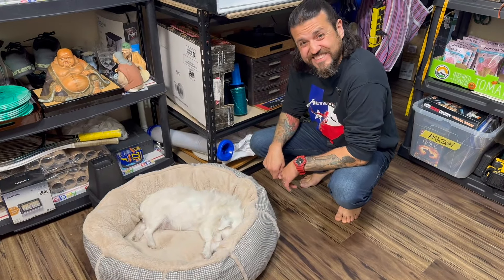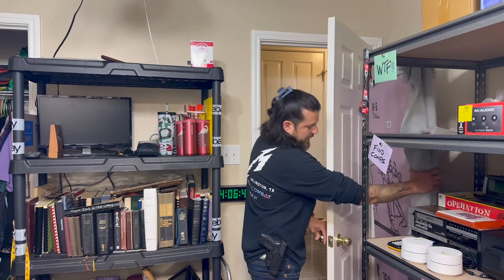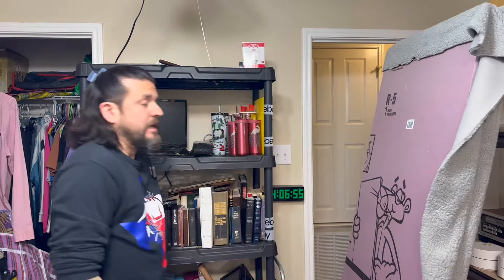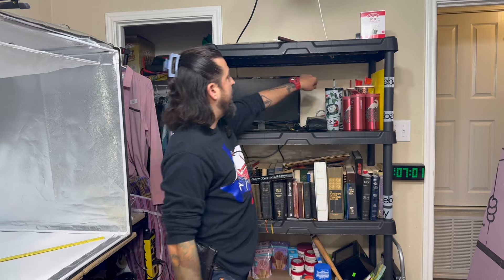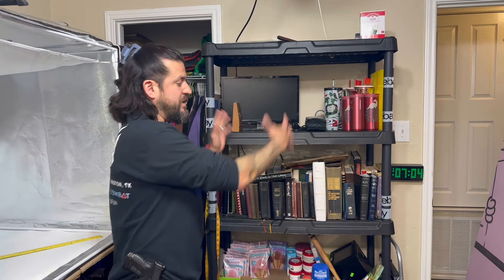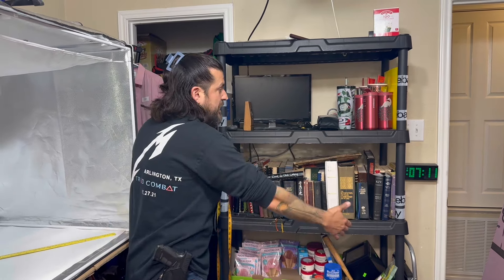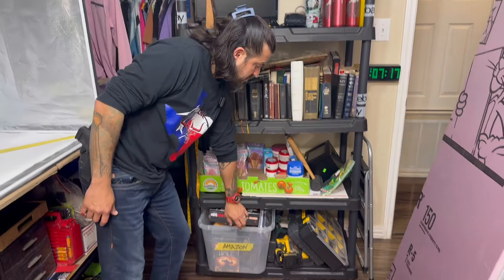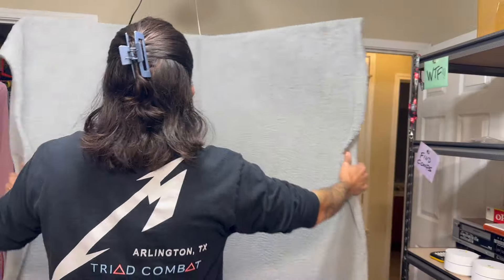As any good chef knows, mise en place is a must before you complete any task. Let's start with the background — I open the door because I put it behind the door to save space. Somebody asked me why I don't have a dedicated setup. I could easily lean it on the wall, but I don't have space, so I still keep the shelf with a testing area, a book area, temperature-controlled items, Amazon products, and tools — and I can still shoot product.